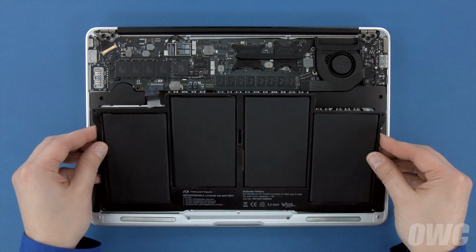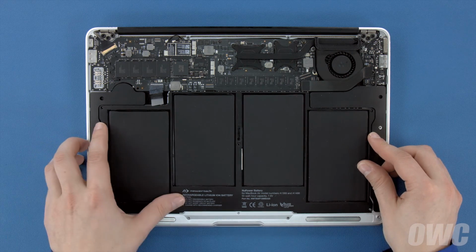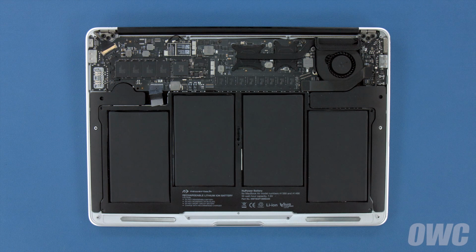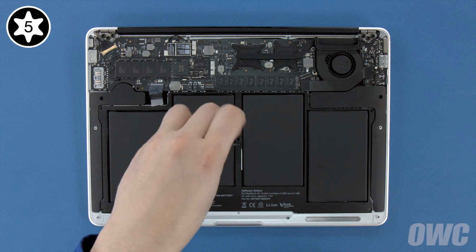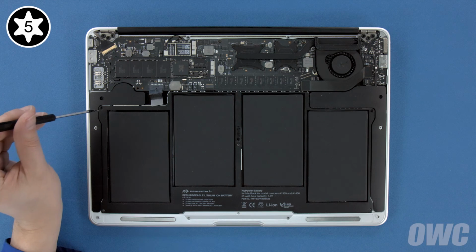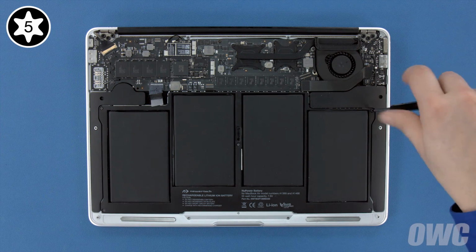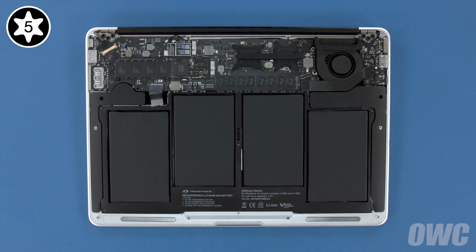Set your new battery into the MacBook Air and make sure it's laying flat. Then, replace the 5 Torx T5 screws that hold it in. Start with one of the long screws in the center to hold things in place. Then the other 2 long screws in the inner corners. Then the 2 shortest in the front corners.